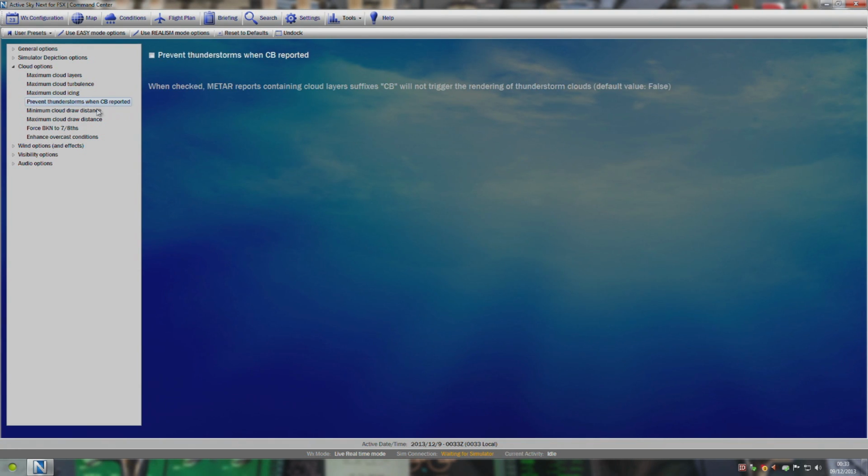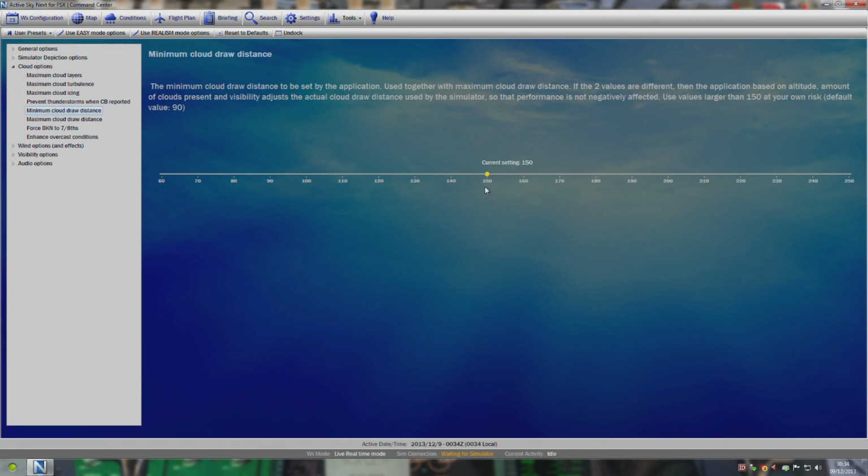Prevent thunderstorms when CBs are reported, CBs being clouds. I have that unchecked because sometimes we have thunderstorms, although I guess it tends to make them every time it sees a CB, but we can deal with that, it's fine. Minimum cloud draw distance, 150.